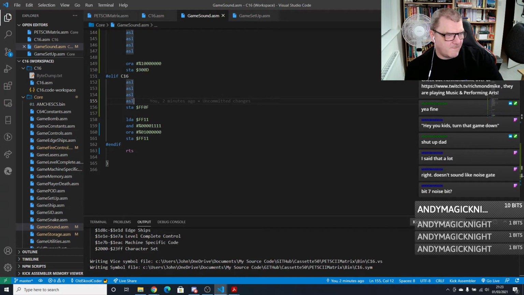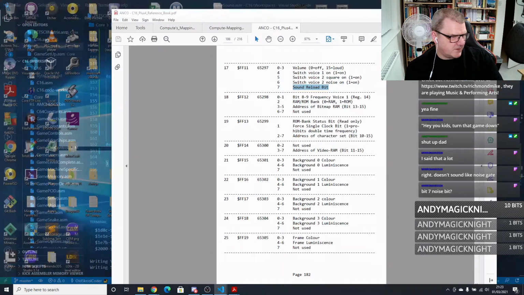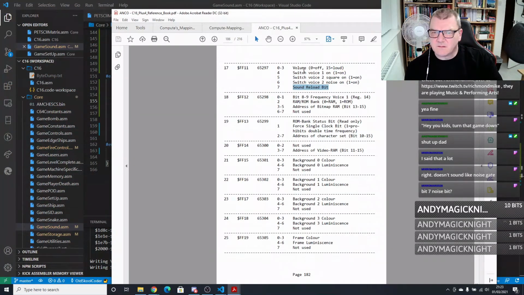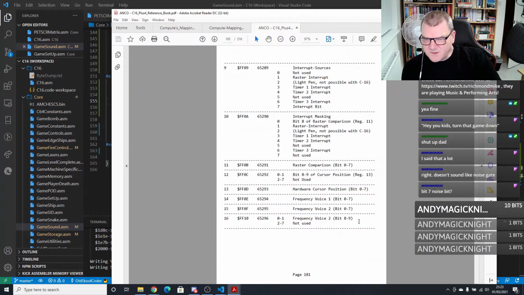I think voice 2 has another frequency. So, oh, there's voice 1's extra bits. Wow. So voice 2 has some extra bits here.